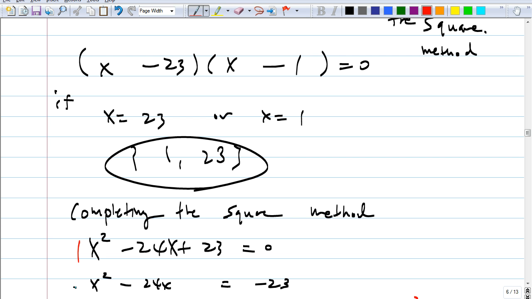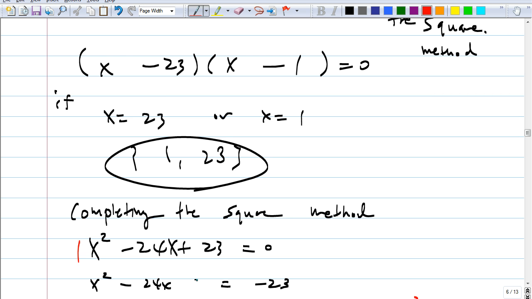Let's complete the square, meaning let's add a number right here so that the left side becomes a perfect square trinomial. Is there a way to figure out what to add? We just did this, right? Yes. You divide negative 24 in half, which would be negative 12, and then you square that. Exactly. You just do b over 2 squared. Isn't that how you complete the square?